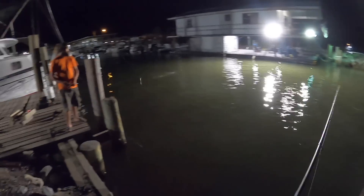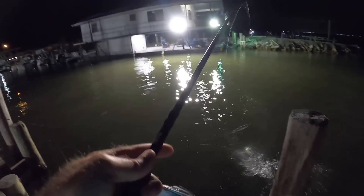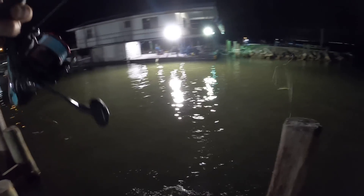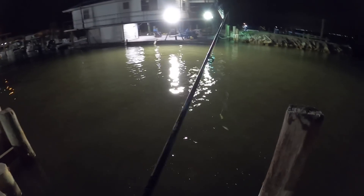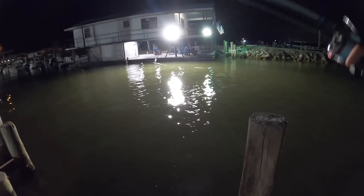I don't think... did you guys get a keeper out of here? There we go, I got him. I'm sure the first one I caught was, but he's gone. The first one I caught was sure a keeper, but I didn't even have a shape close, and I didn't want him to die on me.